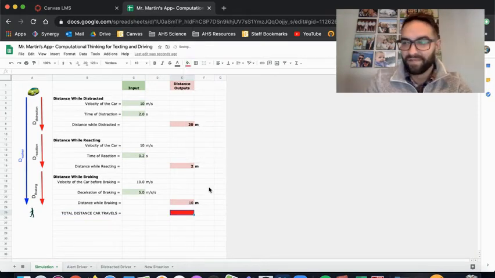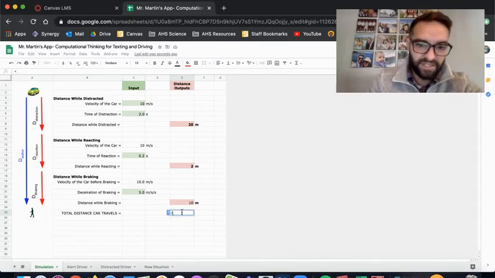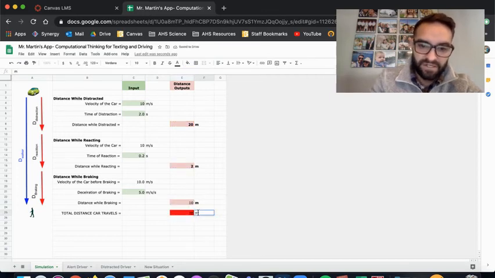This is kind of like the big number, and this cell is going to be equal to our distance while distracted plus our distance while reacting plus our distance while braking. So if I just select E8, this first value here, plus sign, our second value here, plus our third value with the distance while braking, and hit enter, that is going to be 32 meters.